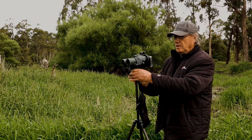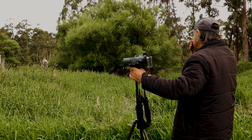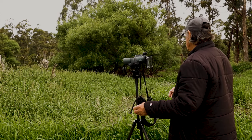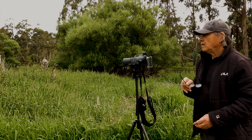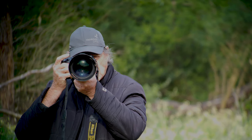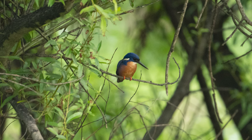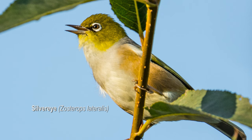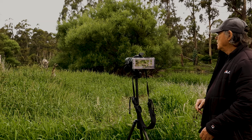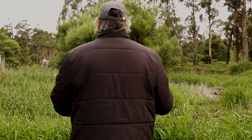But he landed over there, which is... I've got a good photo with my pro camera here. I've got it just on the ground here. But you're doing so many things, doing the review and trying to capture wildlife. Okay, there, I think we've got silver eyes up in those trees. So he flew that way. So he's living over towards the river. Yeah, we'll turn that off for the time being. I might get into some serious stuff now, film and try and get that Azura.